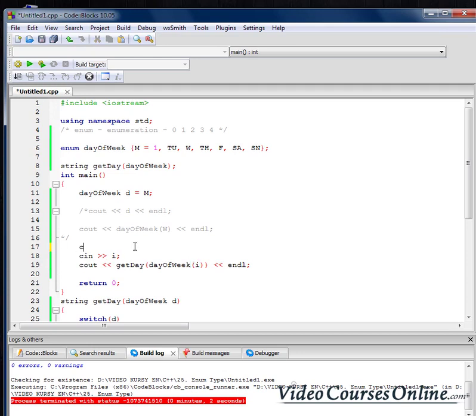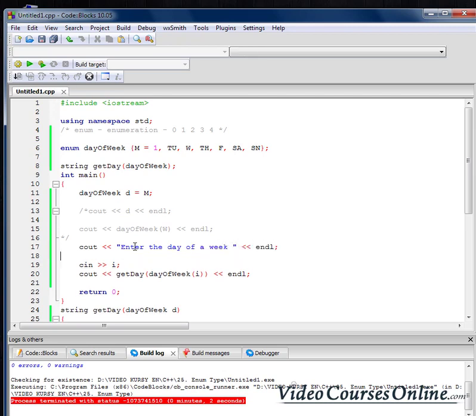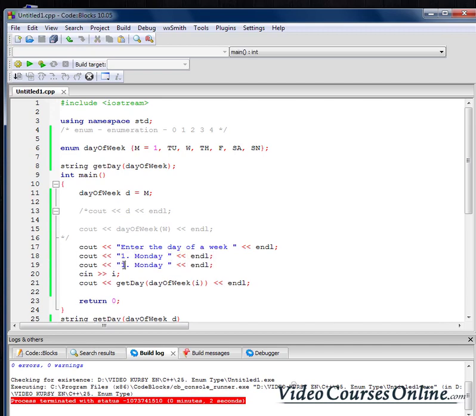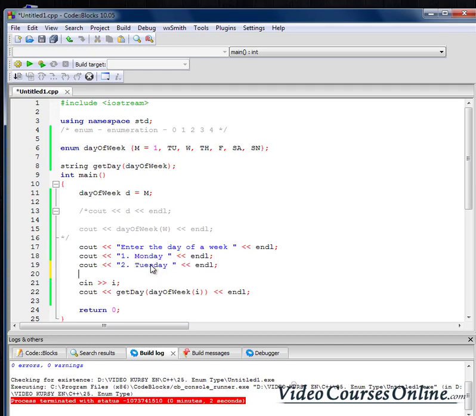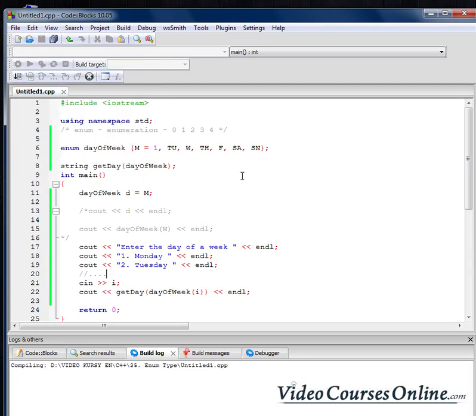Here we can ask, enter the day of a week, end line, and we can create a menu. So for example, 1 is Monday, 2 is Tuesday, and just all other days, right?